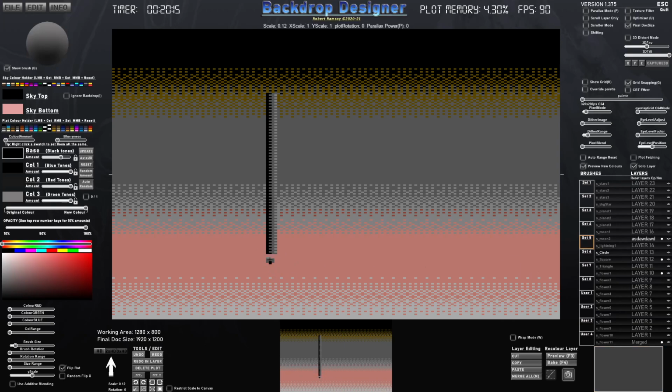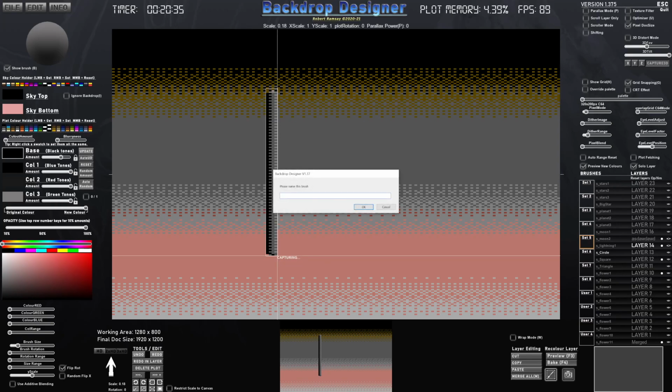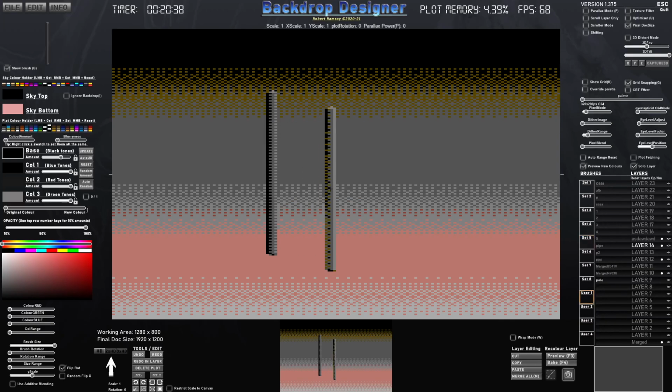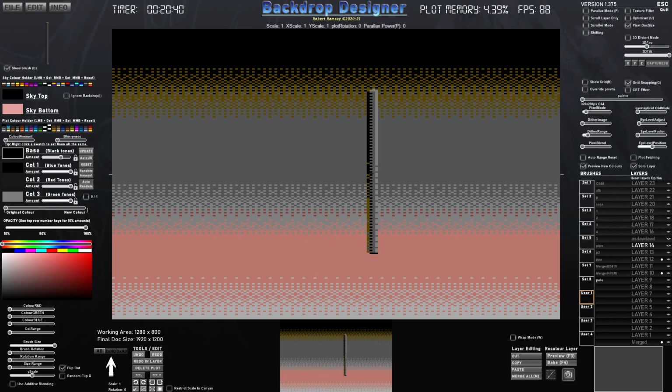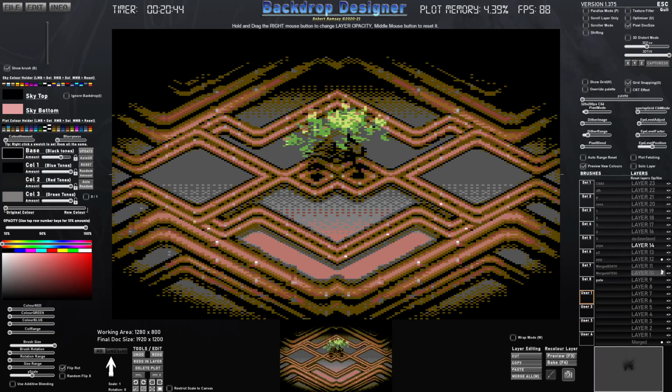Anyway, I've got this circle here, and I can go to the layer below it and just do a little rounded bottom and get the size right. Why is that not doing it? Oh yeah, because that's still hidden. Right, and do that, and do that. And now I can grab this, let's call it a pole. I can basically undo everything that I did there, because I've got the brush now. And I'll come out of solo layer, and it'll bring everything back.